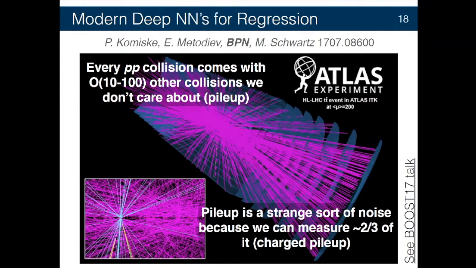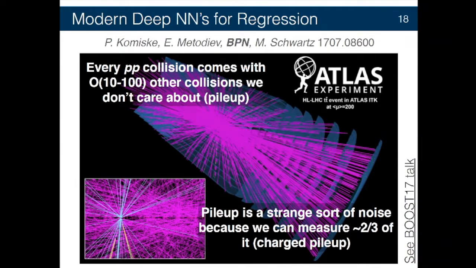And one very natural place to look at that is for the problem of pileup. So this is what a typical event would look like at the LHC, say 10 years from now, where we are colliding not one proton-proton collision at a time, but we have, say, on a given bunch crossing, 200 proton-proton collisions. And this is sort of like an image denoising problem, where you have an image like this, where this one collision is the one we care about, and all those other purple collisions are noise.